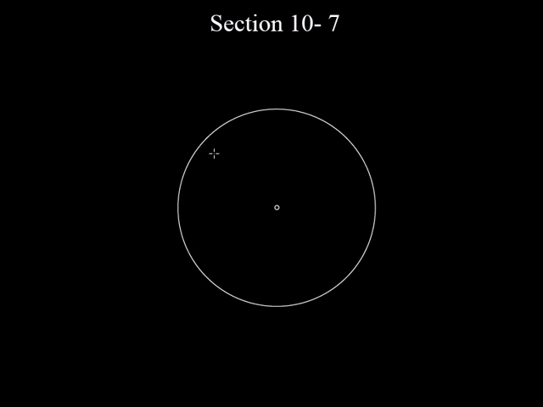So even though a secant is technically a line and it goes all the way through, we're going to start here and end here. So that's like a segment. That's a part of a secant, right? Because a secant technically is a line that keeps on going forever, but we're just going to go from here to here. So we could still say it's a secant.